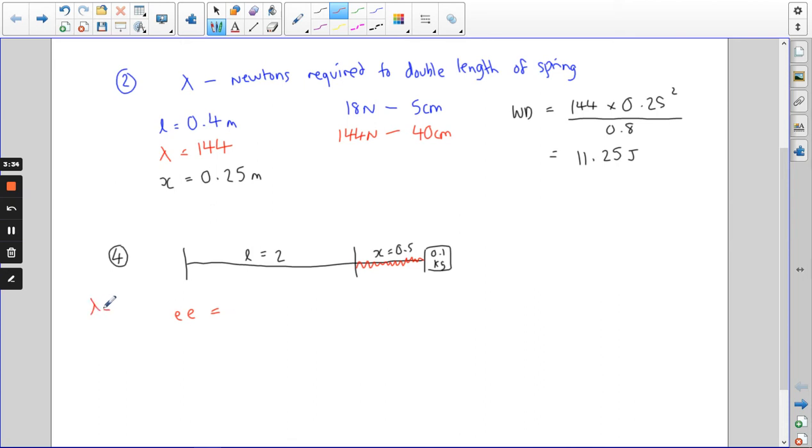We know that lambda is 45 for this question. So 45 times 0.5 squared over 4, that gives you 2.81 joules. That's the energy that's currently stored in the string. Then when it's released and it comes back to its natural length, which is when it goes slack, so when all of the energy in the string has been converted to kinetic energy, we can say that half mv squared is equal to 2.81 joules. If you divide through by 0.05 and square root it, you should get a v of 7.5 metres per second. When it says the string goes slack, what it means is there's no energy stored in it because it's not tight anymore, it's not been stretched.